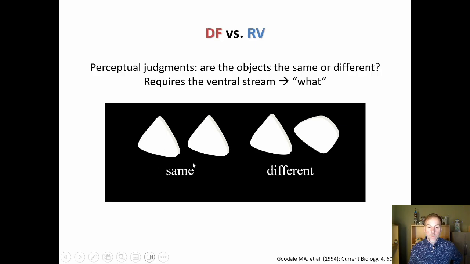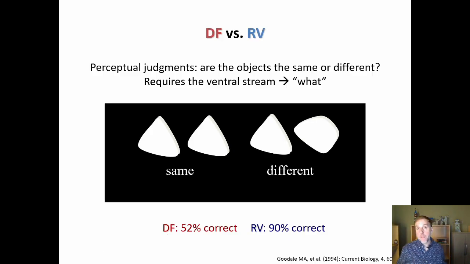One other thing, this task, this is a very easy example here. These are obviously the same, these are obviously different. They made this task quite hard so that controls, someone with an intact dorsal and ventral stream, were also only 90% correct. So RV, this is actually comparable performance to control because the task was harder than just these two easy examples. So these results do show us, yes, DF is bad, 52%, she's basically guessing, and if you asked her confidence on any trial, we'd say, are they the same or different? She'd say, different. We say, how confident are you? She's like, I don't know, I'm guessing. So again, she knows that she's not good at this.